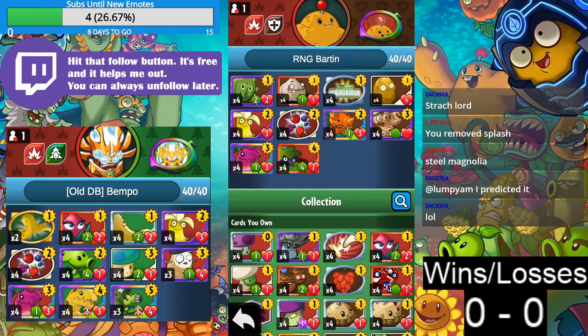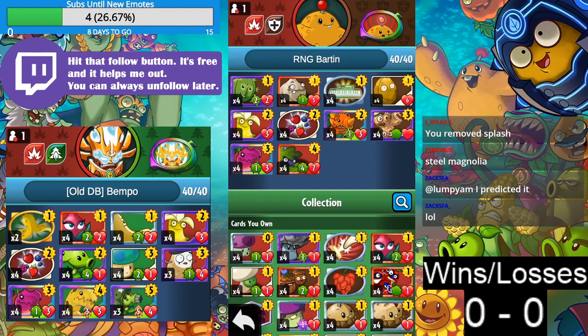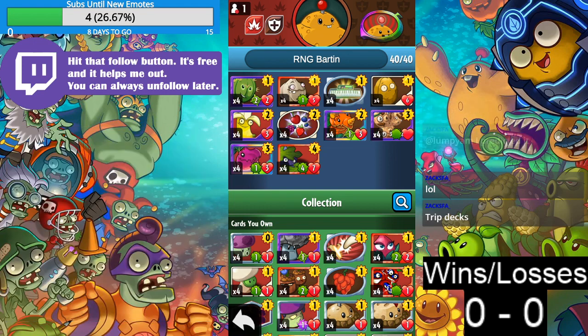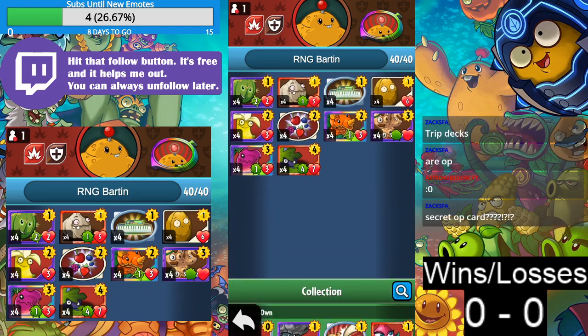Wait, whoops. He actually got Zombat last game. Come on, man. I don't even know at this point. Okay, guys, don't you worry about it. We're doing it. Okay. Secret OP card? No. Triplication OP? Oh, no.